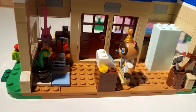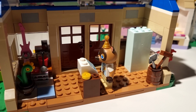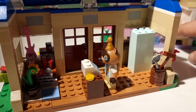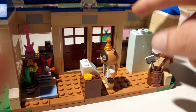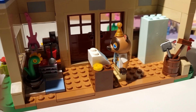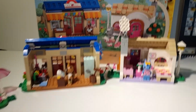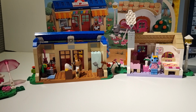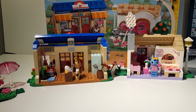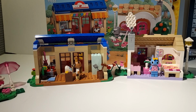And yeah, it's open back as well. The booklet doesn't have the same creative options that Rosie's house does, but you can just move things around a bit if you want to. I don't think either of these buildings would be too difficult to complete. If you wanted to make them into a full building and close out the back, I don't think you necessarily have to go out and buy a second one of these sets. If you have some bricks in these colors, then you could easily just close up the backs.